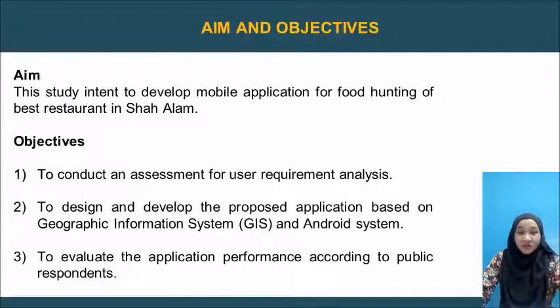Second objective is to design and develop the proposed application based on Geographic Information System and Android system, by setting up the installation of software and making a storyboard before developing the real mobile application. As for the outcome, a clear design of storyboard can lead to a well-functioning mobile application.